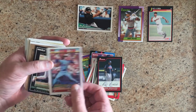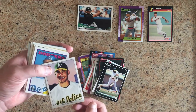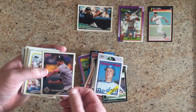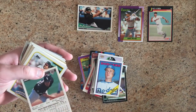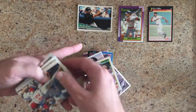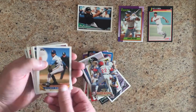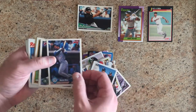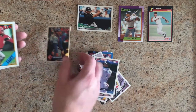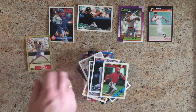Brian Barnes. Dave Henderson. Carlos Pena — retro card it looks. Jeff Hamilton. Jack McDowell — very, very good reliever. German Jimenez. Mark Whiten — liked him a lot as a kid growing up. Ricky Bones — that's a cool name. Derek Bell. Greg Briley — remember him as a Mariner. Ivan 'Pudge' Rodriguez — Hall of Famer catcher, had a chance to meet him once. Tom Seaver — Hall of Fame pitcher. Record breaker card — Andre Dawson, I believe he's a Hall of Famer as well.